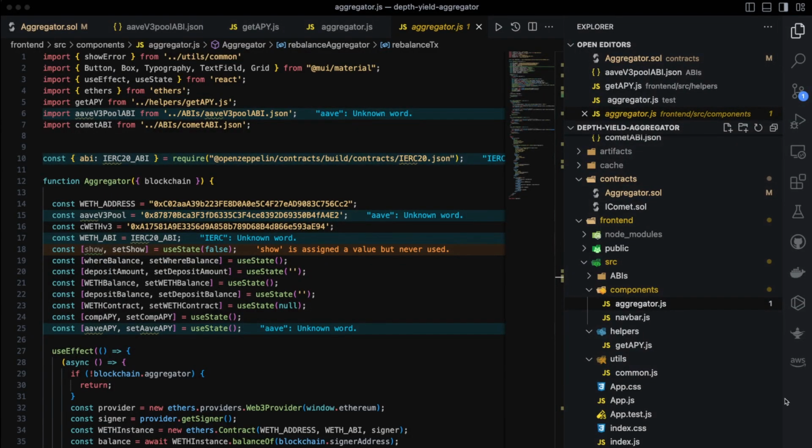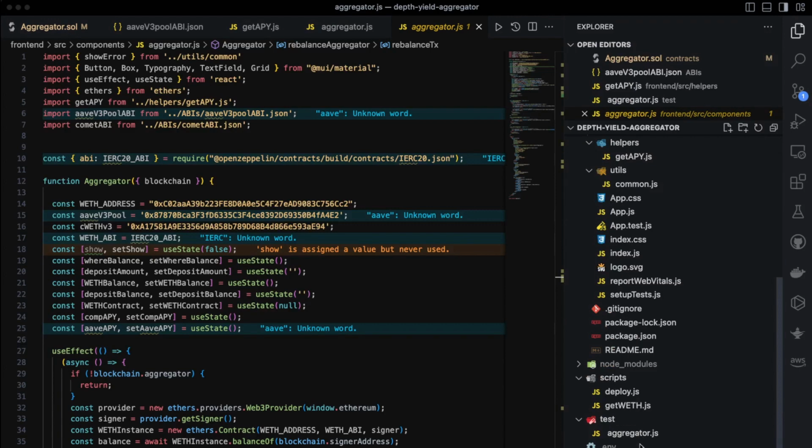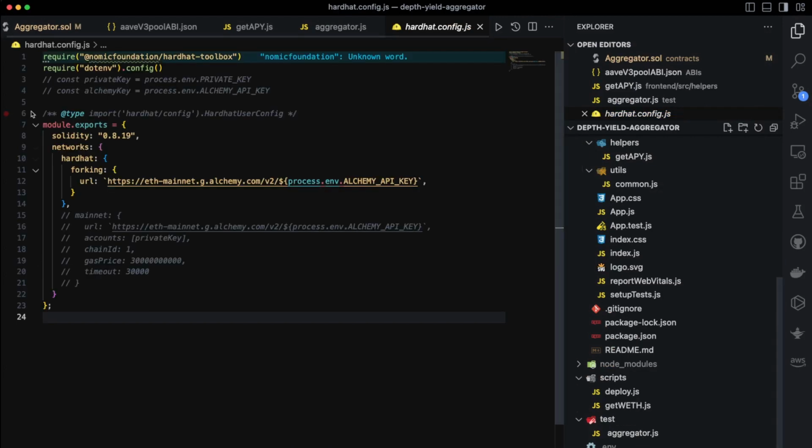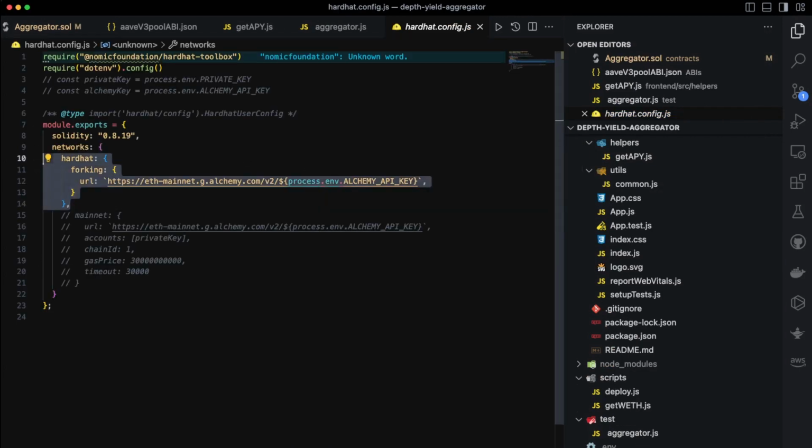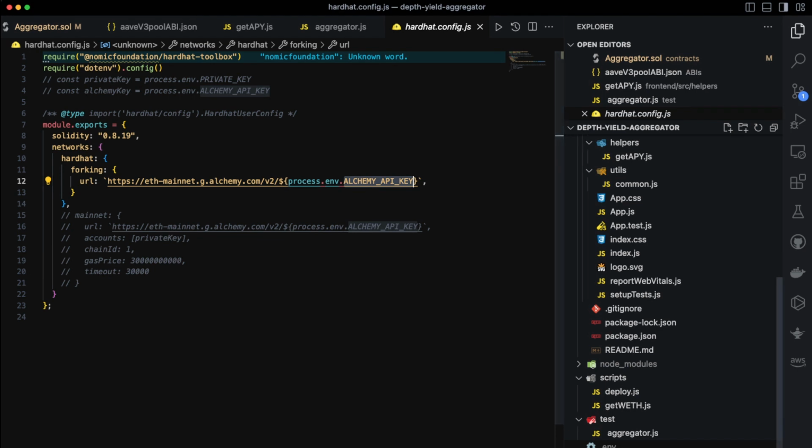And then after that are the scripts, and I guess the Hardhat config. So go into the Hardhat config. This is basically how I'm able to fork mainnet, and this is why you need an Alchemy API key, because Hardhat forks mainnet, so you can use everything that's on mainnet locally, do tests and try things out.